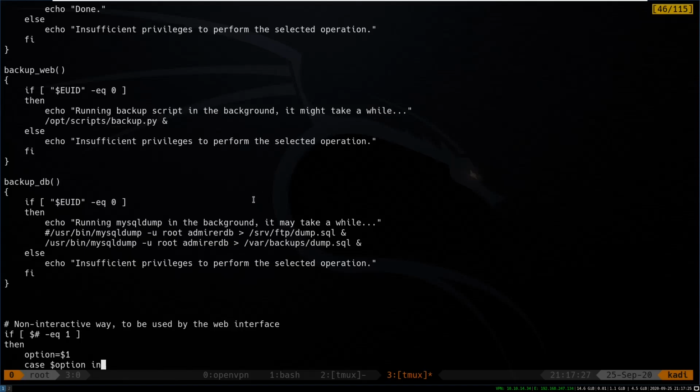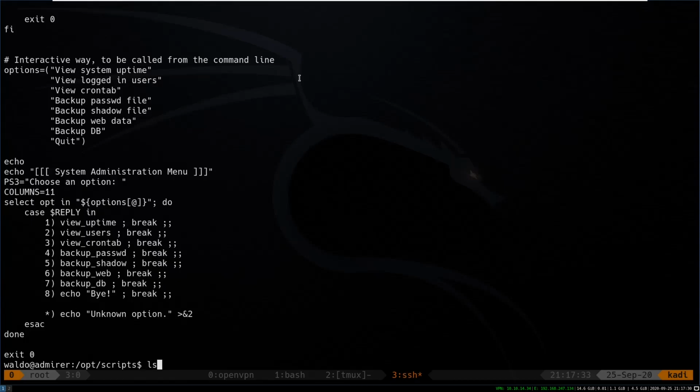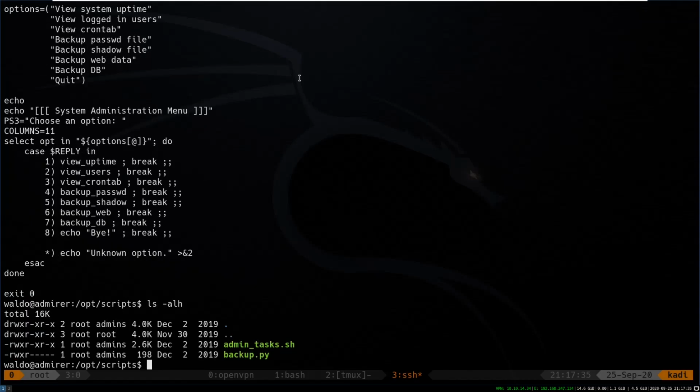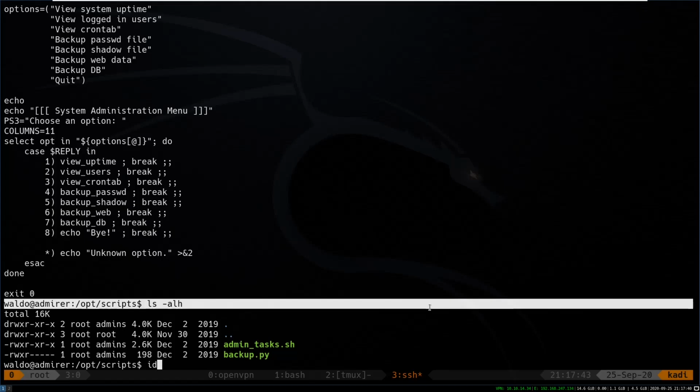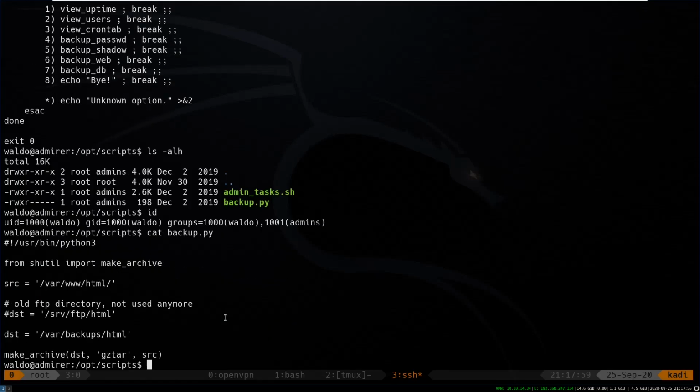So let's look at that. This is writable by admin groups. Who are we? We are in the admin group. So we can't. Oh, no, it's not. It's only readable. No, it's not even readable. Can we even read this? Yeah, we can read this. Oh, that's all we can do though. Admins can only read it.